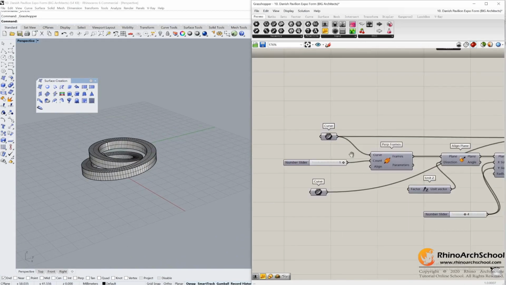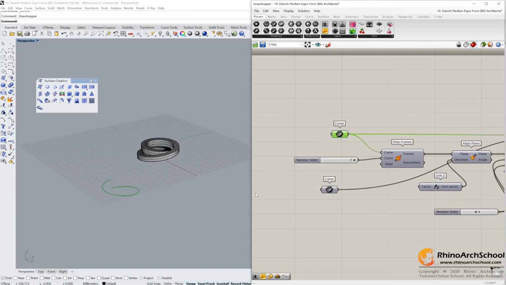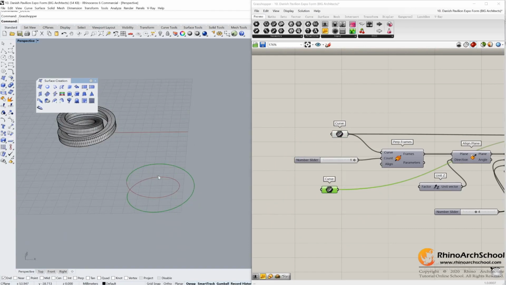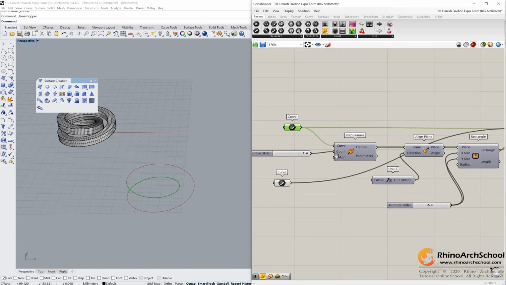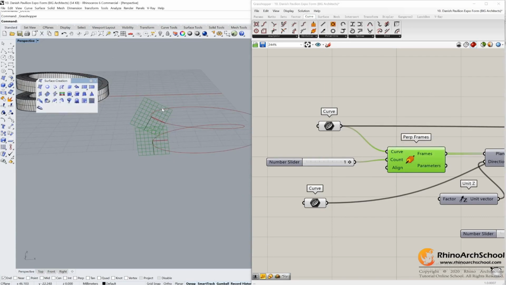I have already provided you 2 curves here. Let me show it. We will explain it in much more detail in the next tutorial, like how to build these curved lines. Let me quickly introduce this Grasshopper chain for you now. Okay, if you can't find where the perpendicular frames are, you can use Ctrl plus Option and click this battery. See here, it is under the curve options and find perpendicular frames. Show it. You see here, we created 2 perpendicular frames on the curve.